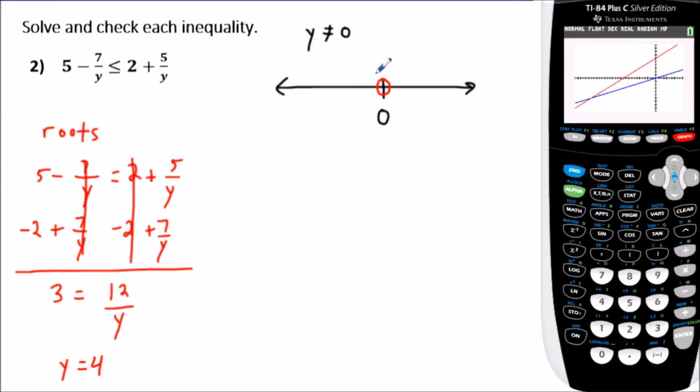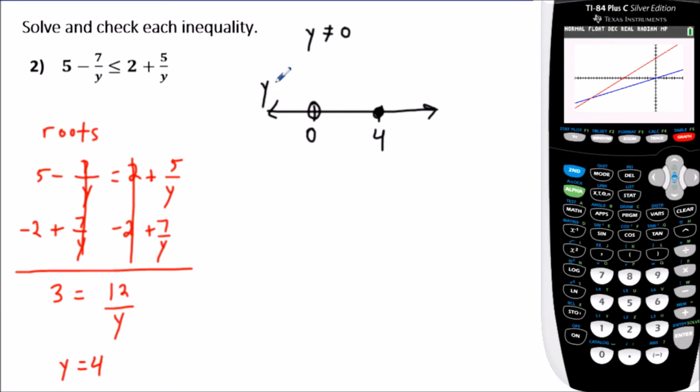If I want to make this number line, maybe I'll redo it and make it a little bit neater, since now I know the other value that's significant. We can label 0 as one of our undefined values with an open circle, and 4 we can go ahead and color in. Okay, so this is one of our roots. Then we have 3 intervals to check.